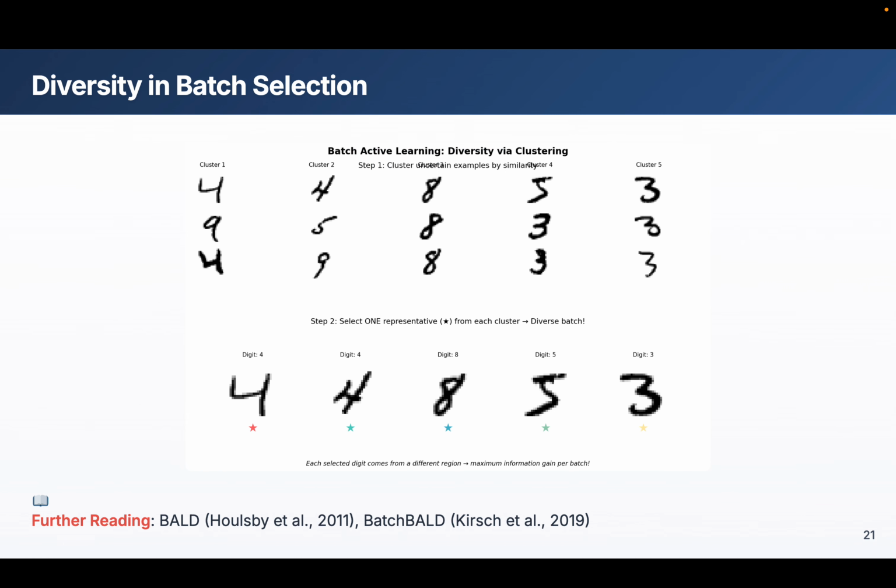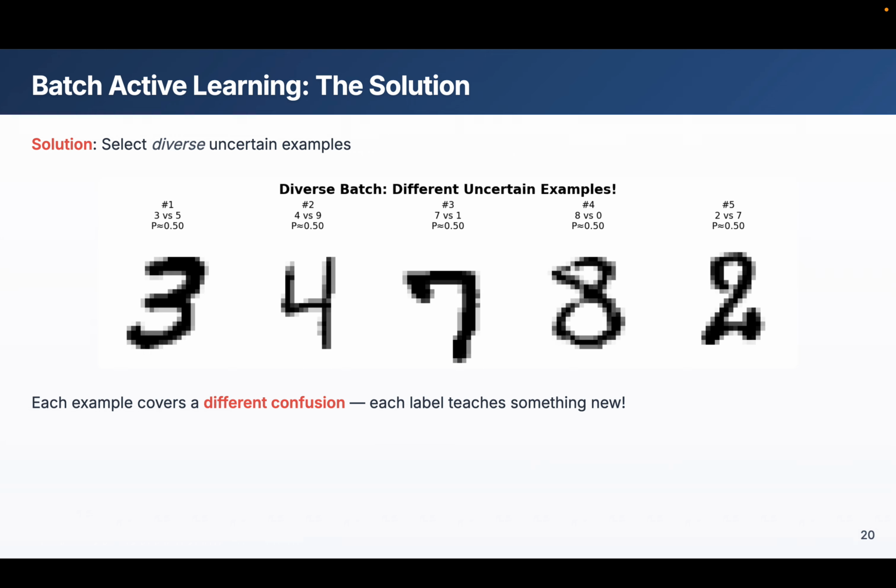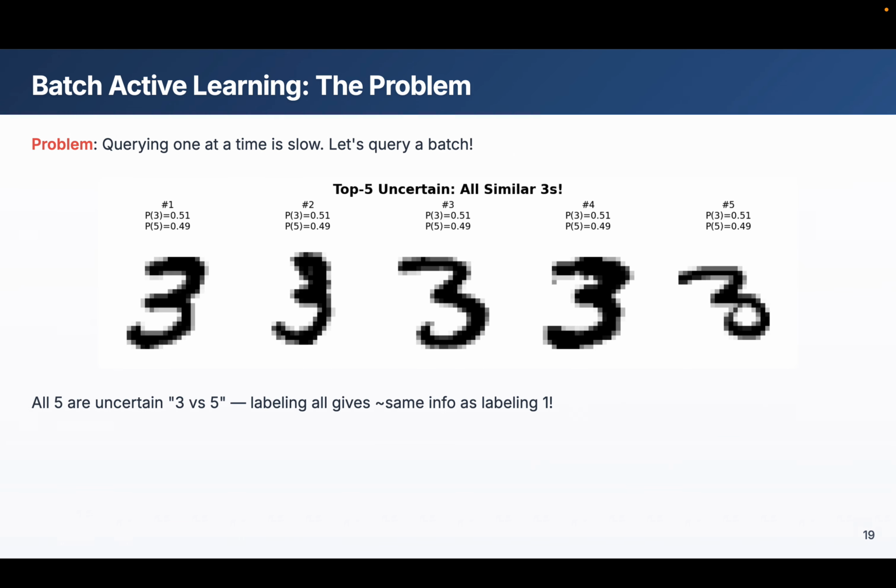Yes. So you gave the example of multiple things, but we are training our model again after we annotate one of the examples. So I think it won't happen that we are continuously getting 5, 6 uncertain examples. Here we are now talking about a batch. That's an important question. Here we are directly acquiring a batch of examples to label. Previously we were doing one example at a time. If we do one example at a time, I think this problem will probably be to a lesser extent. But if I get a batch of 5 examples I want to label, and the batch of 5 examples you pick are all exactly 3s, then when you're labeling in a batch, you also want some amount of variability within the batch.